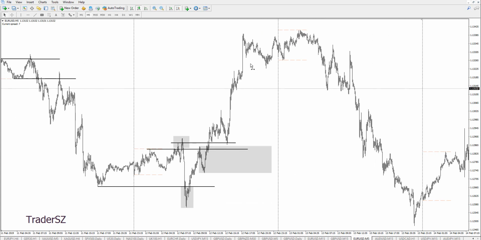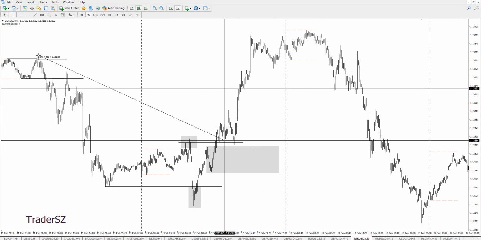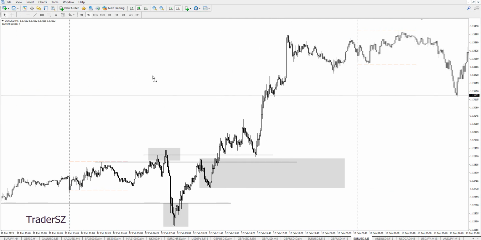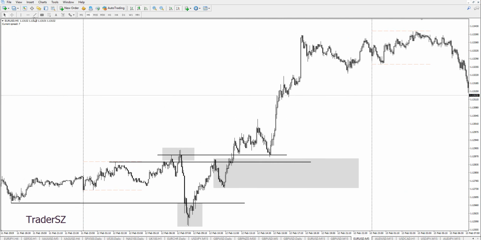15-point stop. Where are we targeting? Just going for examples, okay? Targeting there, 40 pips, okay? Done. Another way of doing it, to just refine it further, is we've set a new range. So if you look at that, you got this low there. That's if you miss that, okay?